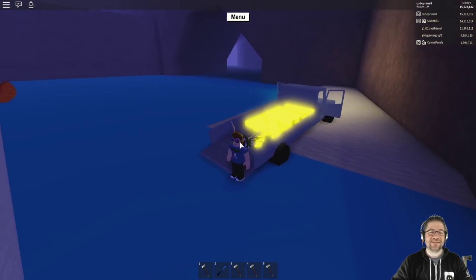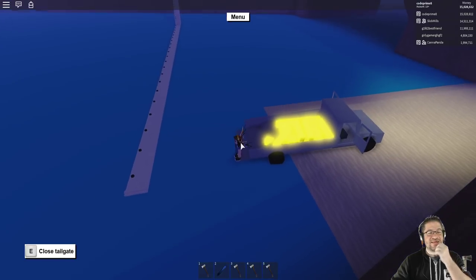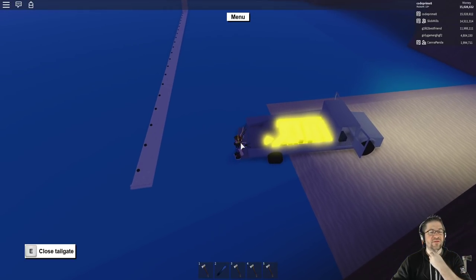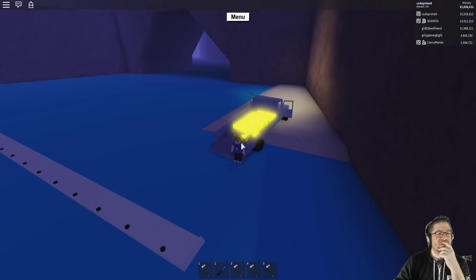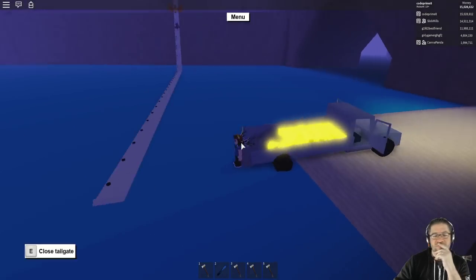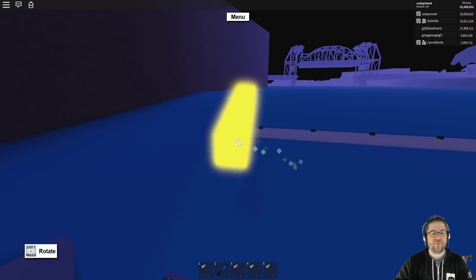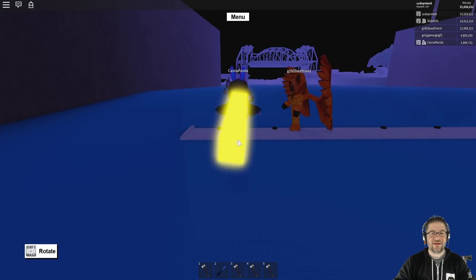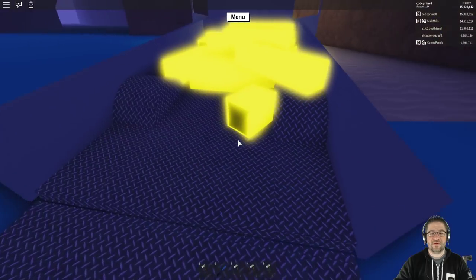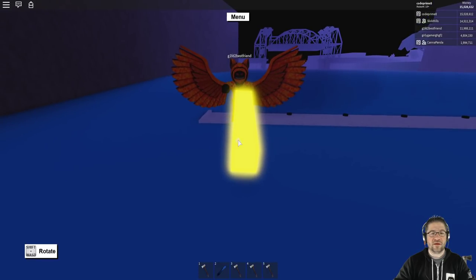Very slow process, but there we have it. And given a long plank, that does have to be a fairly long plank, though. I wonder if there's a way to build outward anymore. I don't think I'm going to be able to build outward at all. But there we go. 3, 2, 1, drop. And him, I can just see his hand.